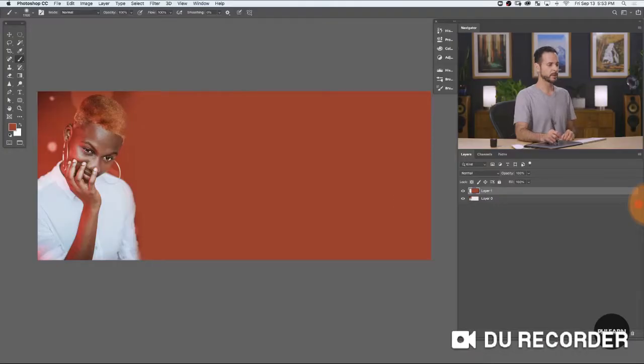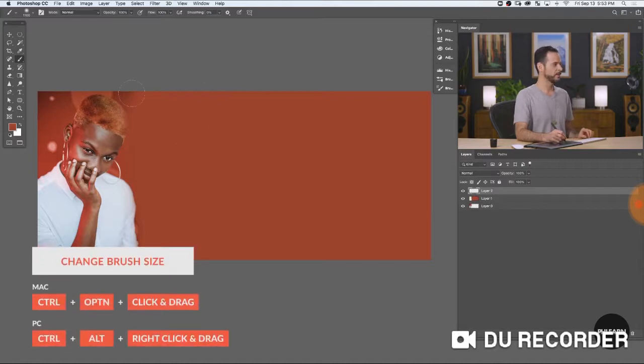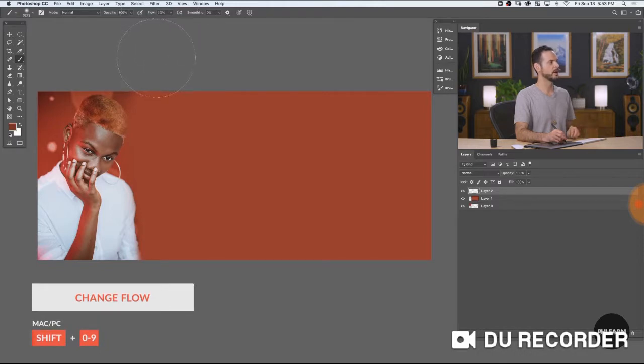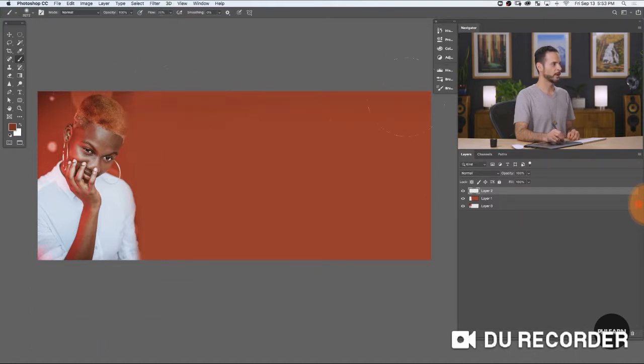So next we're going to create a new layer. We're going to hit B for the brush tool. Let's choose a large soft edge brush again. Let's go ahead and sample this slightly darker color by holding Alt or Option. And now I want to bring my flow down. We're going to bring our flow down to about 20%. So you can hit Shift 2 on your keyboard, or you can just click and drag right here or type in 20%. Now, with our flow of 20%, I have to go over an area a couple of times in order for that effect to really start to lay down that color. So this is a nice way to have a smooth build-up effect, okay?